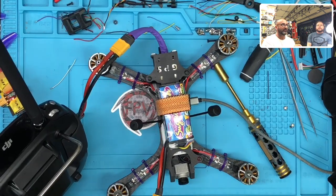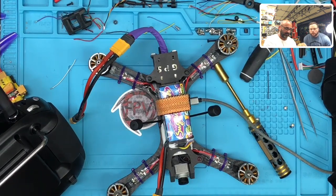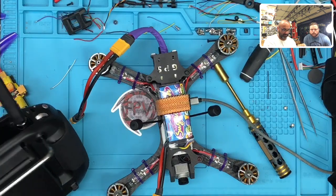Oh, no, you know what? It's going to be the tension, I think, inside the radio. No, that's fine. I mean, we'll check it out. Yeah, it's going to be inside the radio. So it's good. We'll just show everybody how to do it.